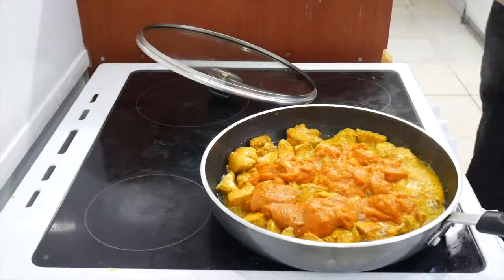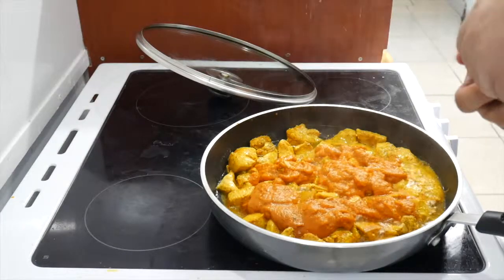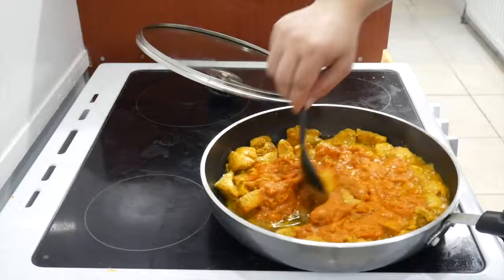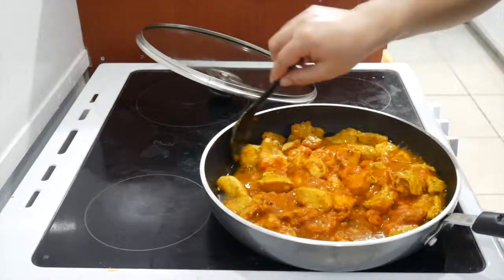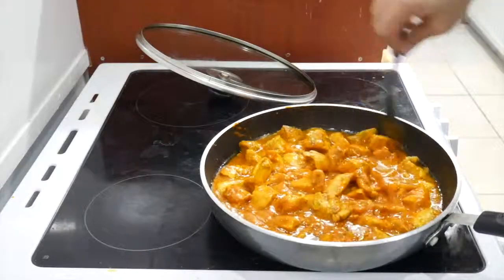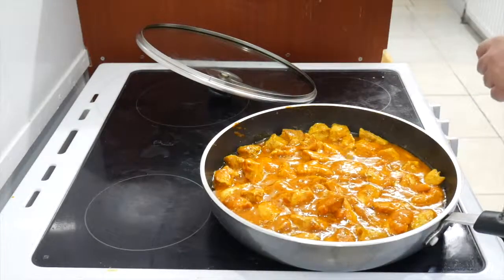Get in there. These particular packs have a little something underneath them as well — some other herbal spices in there. I'm not going to let that go to waste, so I'm also going to open it up. Voila. And guess what time it is — stir, stir, stir. You've got to keep stirring this. If you don't stir it, it doesn't mix. If it doesn't mix, it doesn't taste nice. The taste doesn't go everywhere, so you've got to give it some attention. Now I'm going to add some water to this.